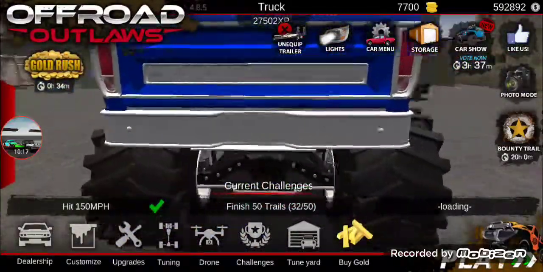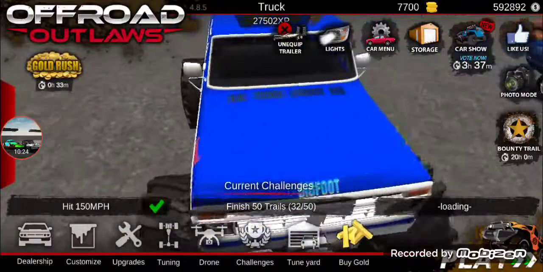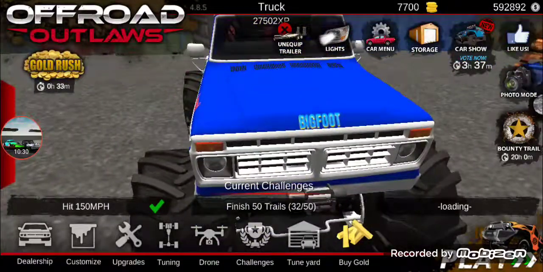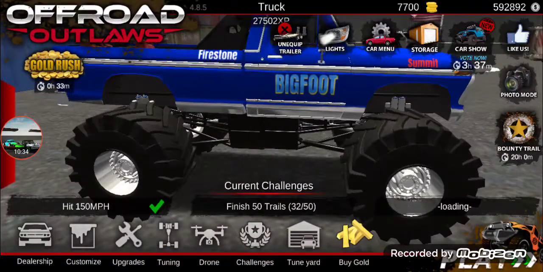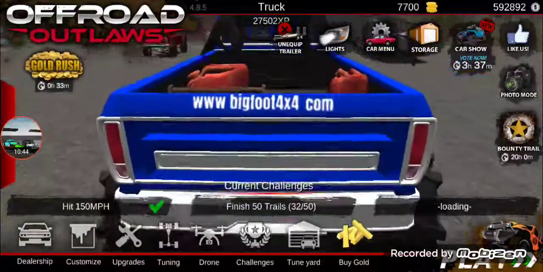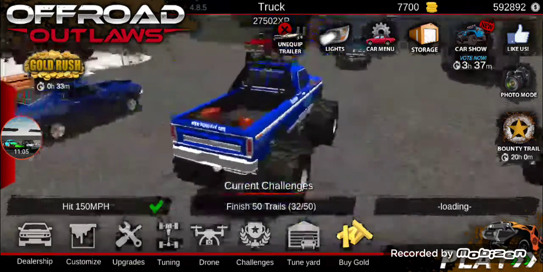Also, off camera, I built a Bigfoot, and I think she turned out pretty good. I could probably work on that Summit logo, because it looks like it's coming onto the hood. If I made the Bigfoot logo on the side of the door smaller, I could probably fit the 4x4 and the original monster truck thing, but I can't really put commas or dots or anything, so I just put www, big, space, Bigfoot, 4x4, space, .com. It's supposed to be www.bigfoot4x4.com. Blech. But let's just go.